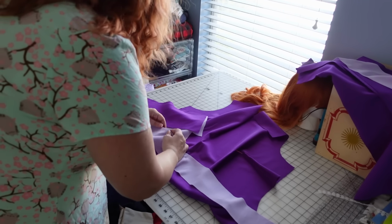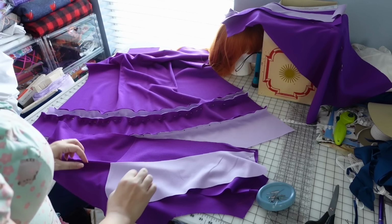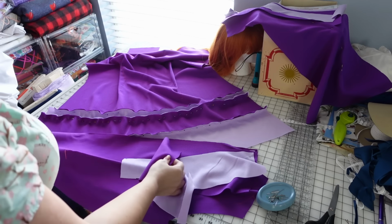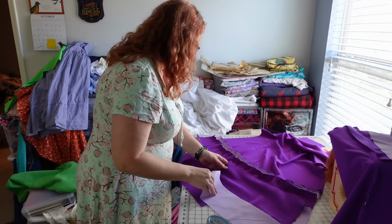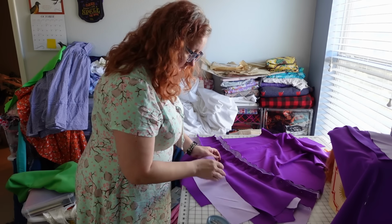Sexy. She's cute! And with the front looking great, it was time to deal with the back. Bottom, middle. This is the problem child. Okay.